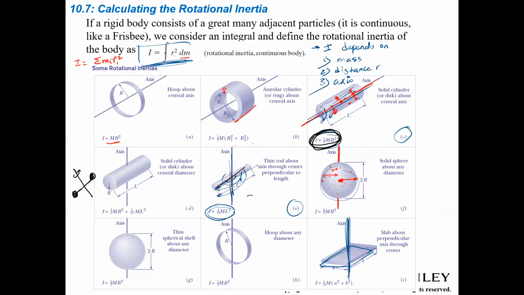The black line is the axis of the rod, which is basically the line along its own length, and the axis is perpendicular to it. So basically the rod is rotating like that, right? Here the rod is rotating as such around itself. So in figure E, the rod that is rotating around this new axis will have its rotational inertia to be 1 over 12 ml squared. So you have to be careful in the problem what shape you have and around which axis this object is rotating.